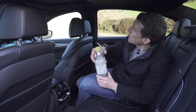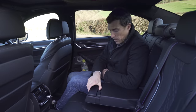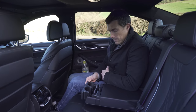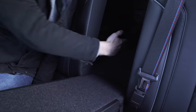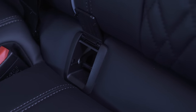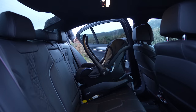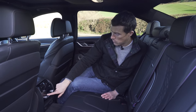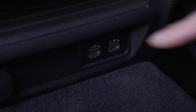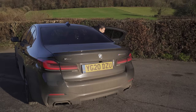There are fold-out airplane tray tables on the seat backs, and large door bins in the back. There's an armrest with cup holders that are hidden until you need them - so you're not accidentally putting your arm in them like in lots of other cars. For carrying longer items, there's through loading. If you need to carry a child seat, there are flip-up isofix anchor point covers so you won't lose them. There's plenty of space to install even a big bulky rear-facing seat without moving the front passenger seat much. You can also get four-zone climate control - standard on this M550i - plus USB-C charging points and a 12-watt socket in the back.